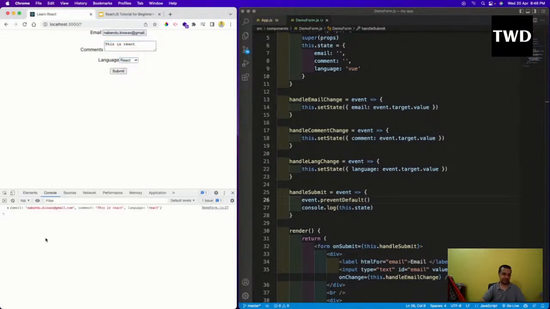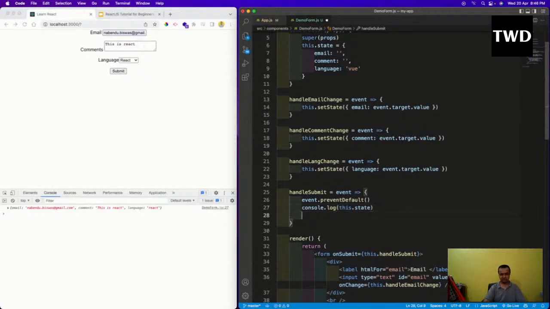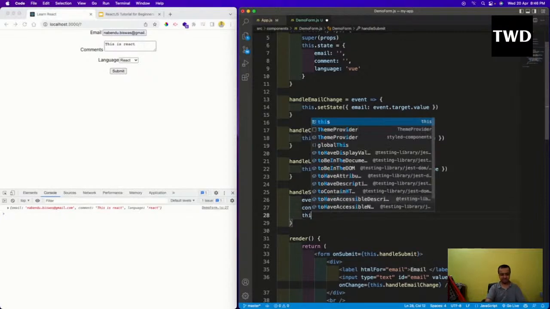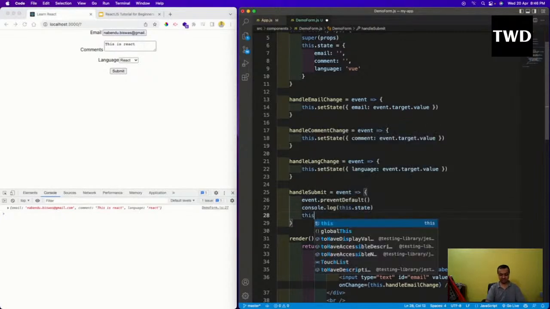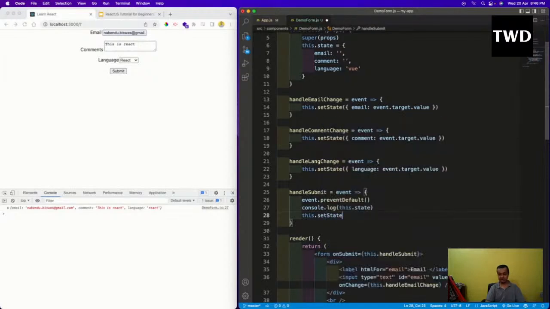I'll choose submitted, and see this.state, all of the things that the user is typing, I'm able to have it there. But I'm also having this here like this. Okay, this.state and all. So it's okay, but I'll show one thing. After this it is submitted, so this should go away actually. So it's always good to have this.setState and empty all of these things.